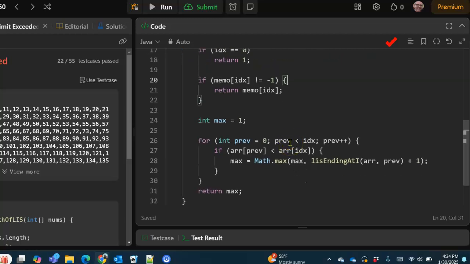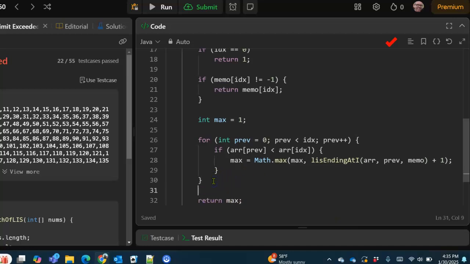Max is 1. That's good. For int prev equals 0, prev less than idx, prev plus plus. If array prev is less than, so max equals math.max of the recursive call. Again, we have to send in the memo array. Return max. That is going to be inadequate at this point because we want to memoize it.